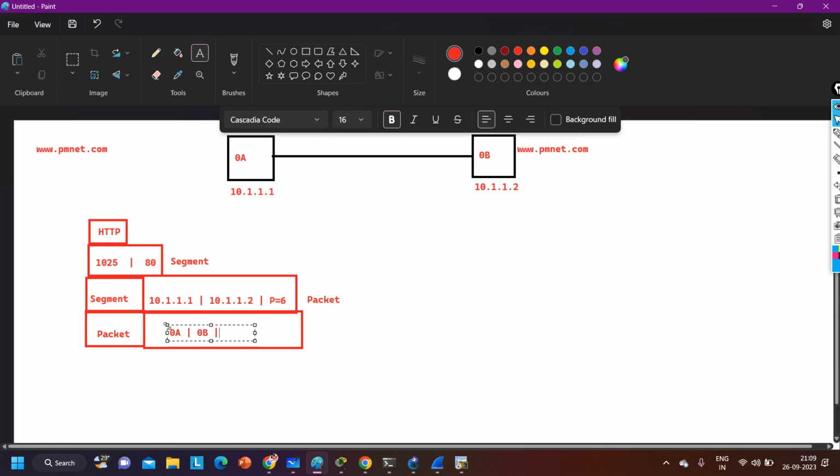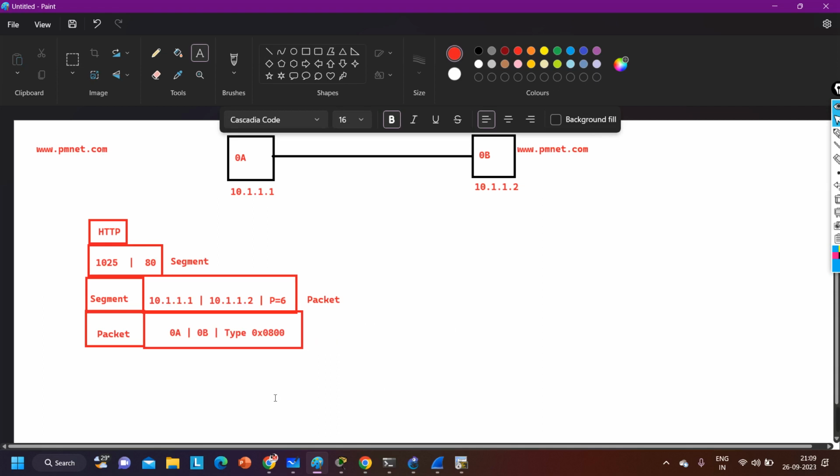The source MAC will be 0A, the destination MAC 0B, and the type. In the type, the value will be 0x0800. This particular thing is called a frame.